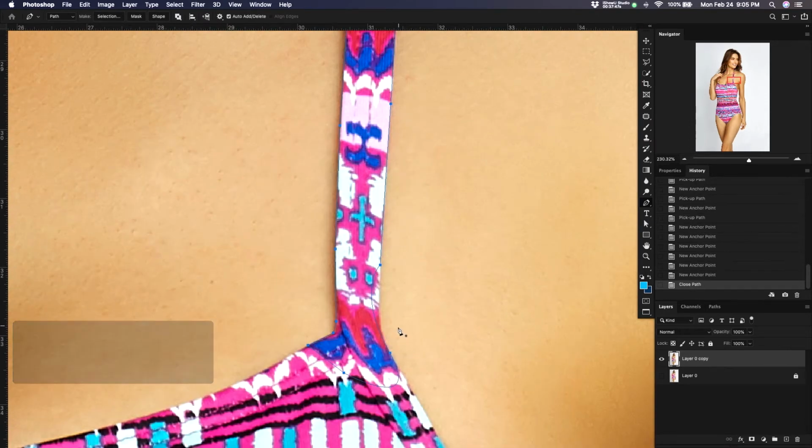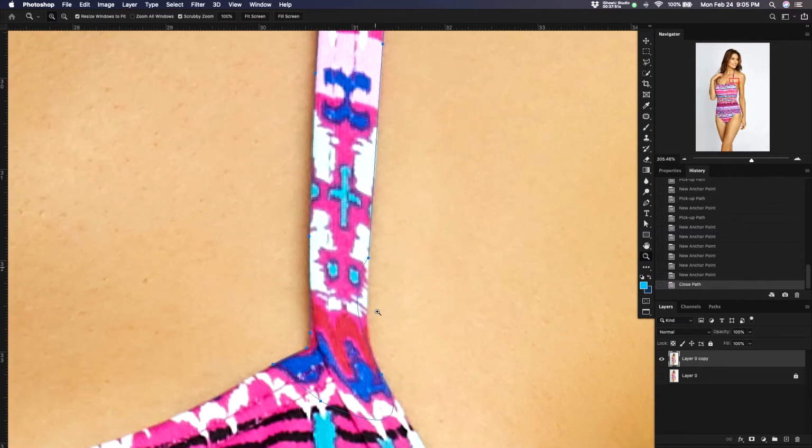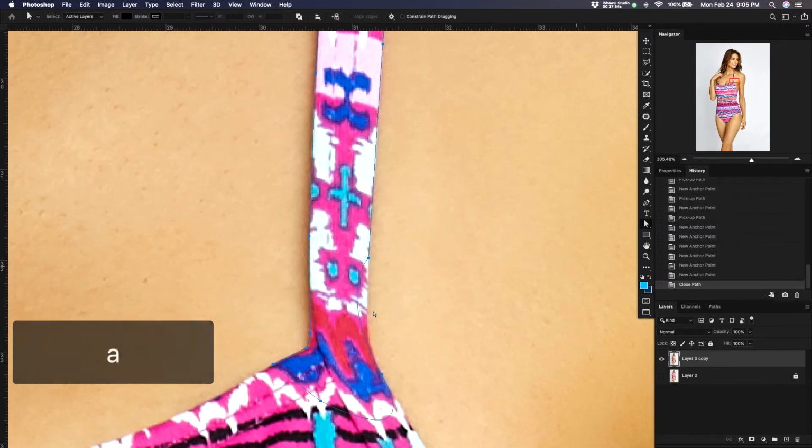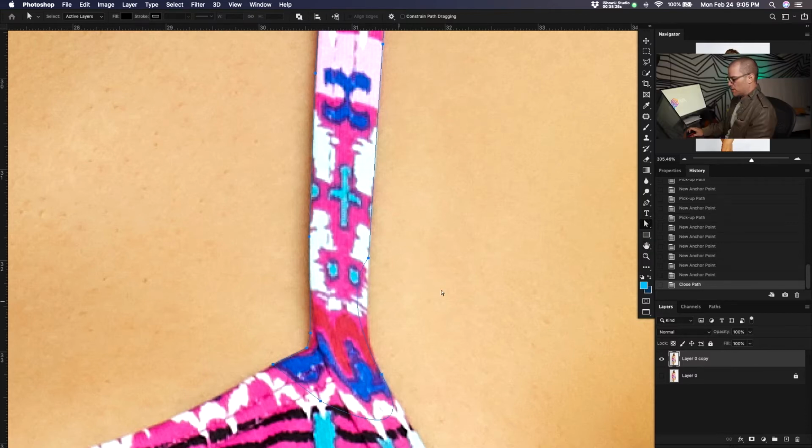So I've finished the path. Now I want to get in here and adjust some of these vertices and points because they're not on my selection. So if I hit A, it's going to come down to this section. Like I said, these are grouped into sections. This section here is known as drawing and/or your type tools, and here it's called a path selection or a direct selection. In Illustrator, I believe it's known as your object selection or your component selection. I like that definition a little bit better because it helps you understand exactly what you're grabbing.